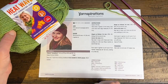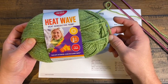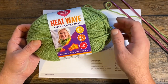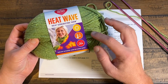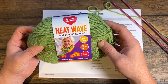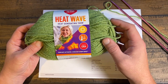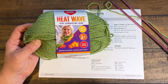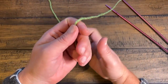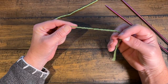I'm going to use a discontinued yarn — this is Red Heart Heat Wave. If you have this yarn in stock, it's about the same thickness as Patons Canadiana. When it gets out into the light it warms up 12 degrees Fahrenheit, so when you're outside in daylight this yarn actually heats up a little bit — it's really great technology. I'll be knitting with this today. I'm filming at 7:30 in the morning; Hurricane Ian just blew through Florida last night so I'm a little worried.